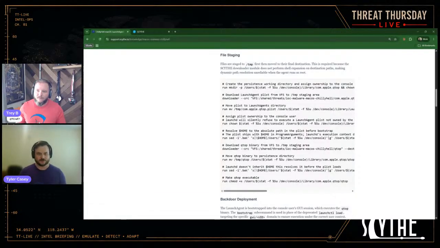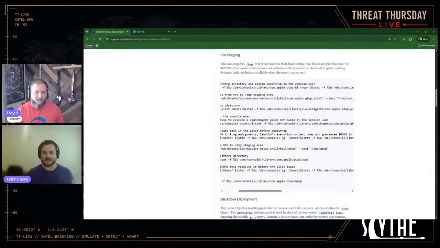Then we're going to download two different things, right? We're going to download the LaunchAgent plist as well as the actual QTOP binary itself. So these kind of work in tandem. Let me scroll over for a second. This com.apple.qtop plist and this QTOP that's being written to temp. The plist is essentially going to give it the instructions for what QTOP is going to do, right? So we need to have both of those in place so it's able to execute the QTOP binary itself.